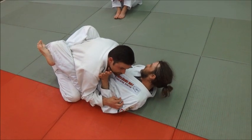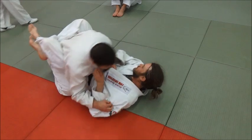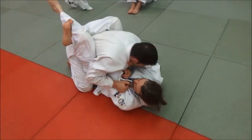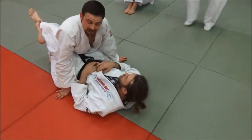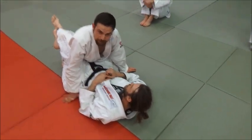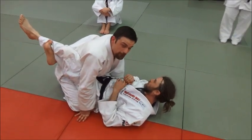That certainly gives Eric more time on the bottom to apply a cross lapel strangle or something like that, because it certainly does tie him up. And again, is the pressure coming from that? Passing's pretty hard from here too. Passing, you're stuck. You are really in a position there in that body triangle.